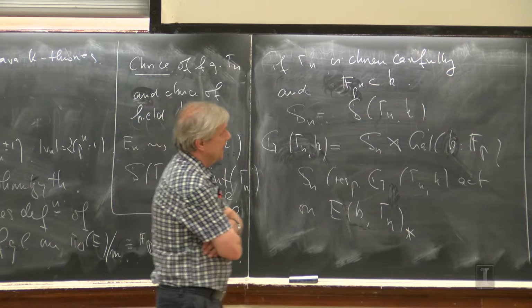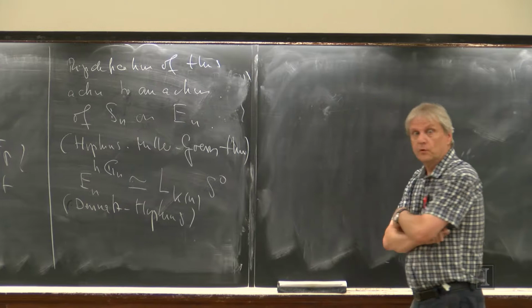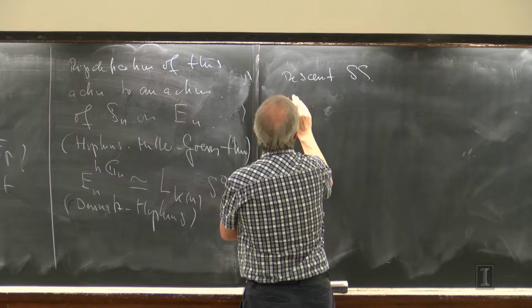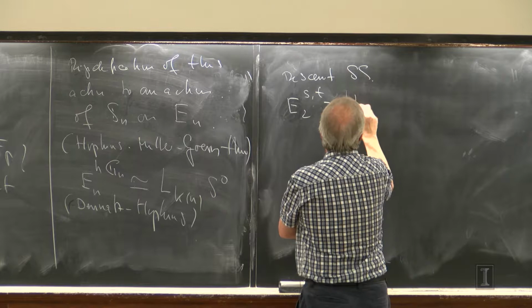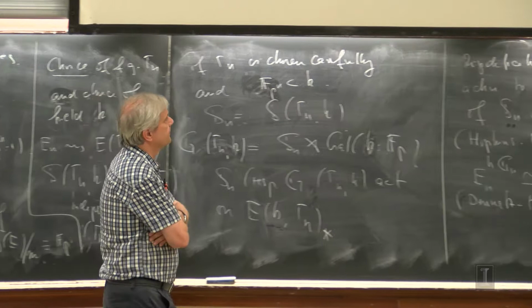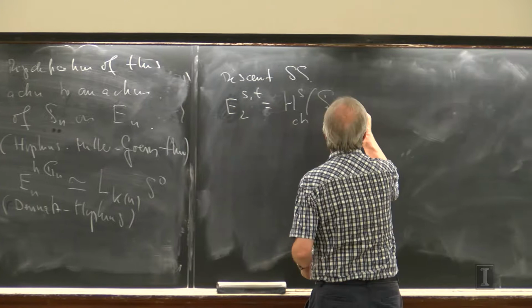Now, this theorem gives rise to, or explains, if you want, a change of rings isomorphism due to Morava, in terms of an associated homotopy descent spectral sequence. It has an E2 term, which is given by, well, these groups Sn are complicated groups. They're p-adic Lie groups. Well, they're profinite groups, but they have this additional structure. And so they act on these coefficient modules, which I haven't told you anything about.